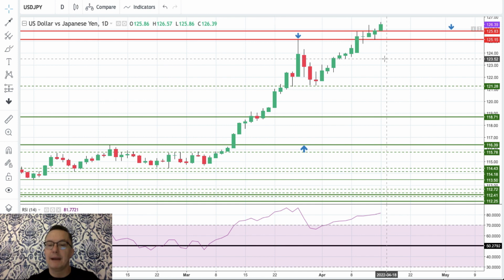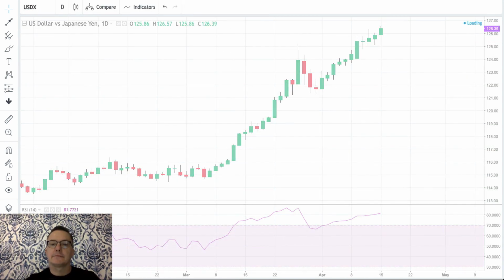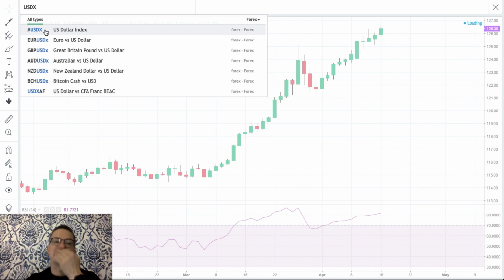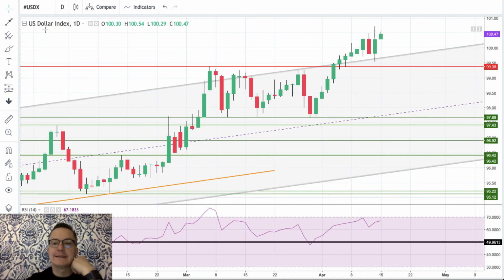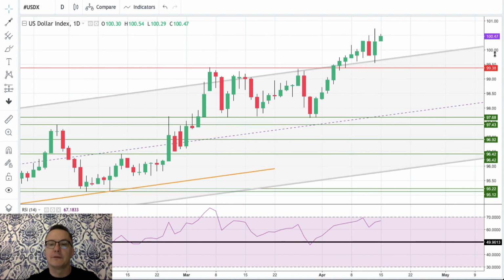The market is buying the American dollar, selling the yen hard, which means the US dollar should go up. Let's take a look at the US dollar. US dollar index, there you go. The US dollar index keeps going higher. A recent high was 173. Today we keep pushing higher towards 147.